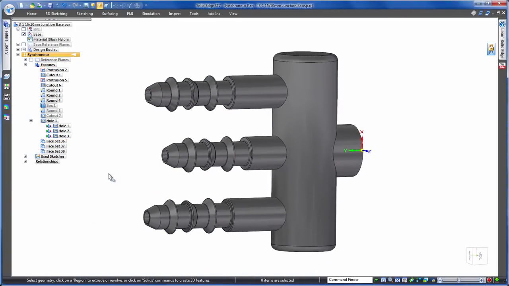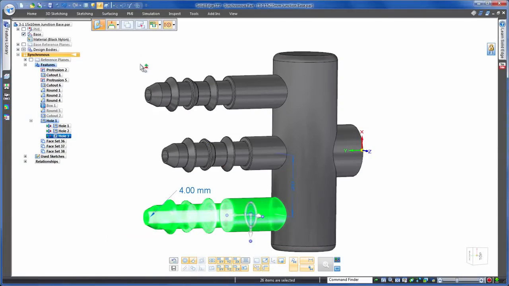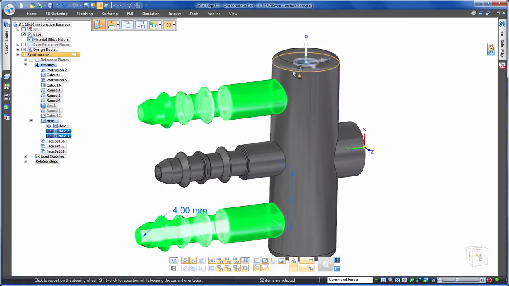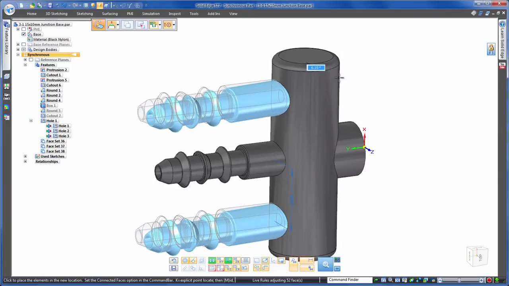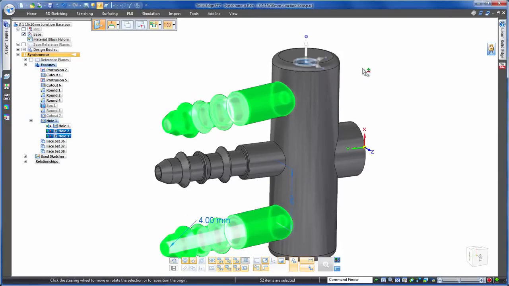But what happens if we realise after pasting these barbs that we want to move them, perhaps to help hose clearance? No problem, we can use the steering wheel at any point in time to make required mods. Let's quickly add an angled offset here to the top and bottom connectors.